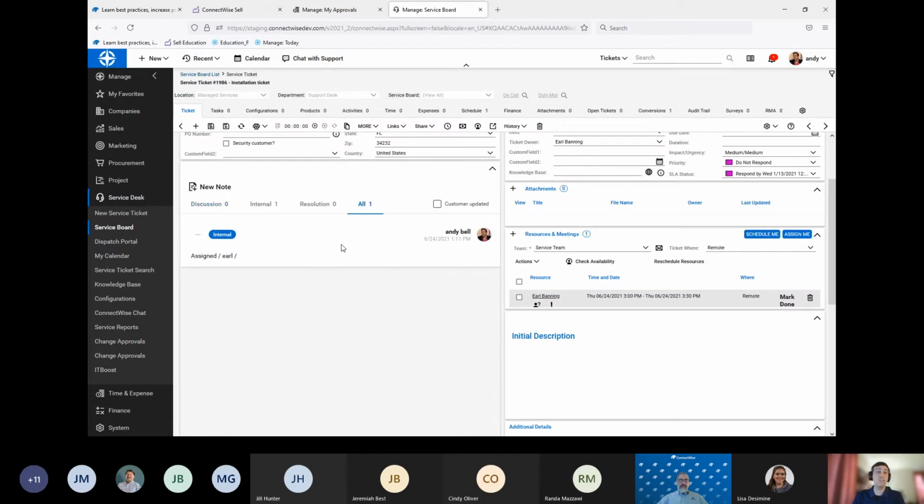And there's my little note indicating not only did I alert him, we can see in the ticket that I've sent him an alert as well. The only time you won't see that pop up fly up is if you're assigning yourself to a ticket. The reason being, you don't really need to send yourself an email. But that's not the only way resources are assigned to tickets.